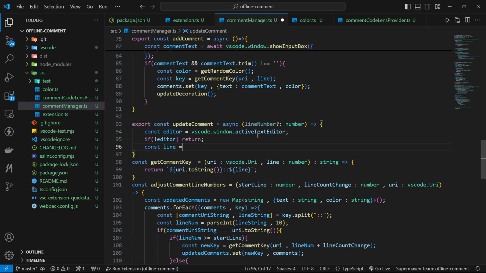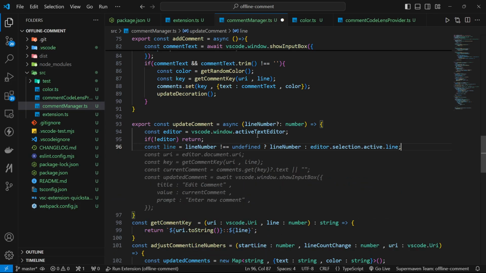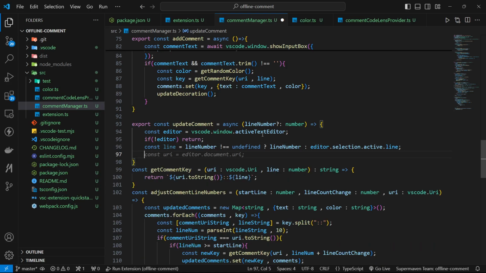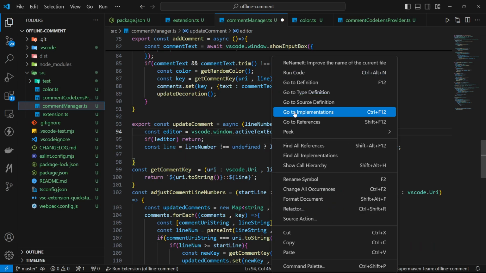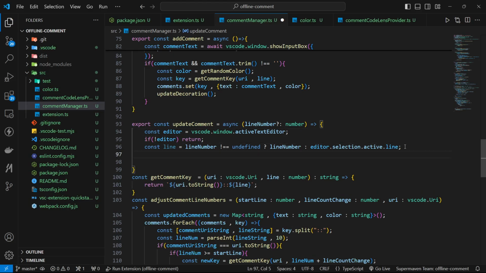Get the line number; if lineNumber is not equal to undefined, use it. Else, get the selection, because we can update the comment from the selected text as well. Edge case handling: if a user clicks on a line number and then clicks on update, and there is no comment available, then we should select that particular thing as a line number.